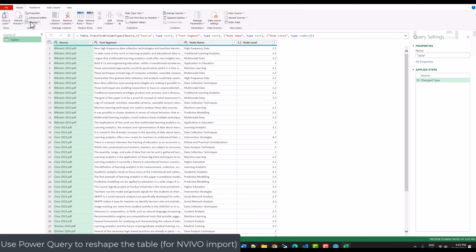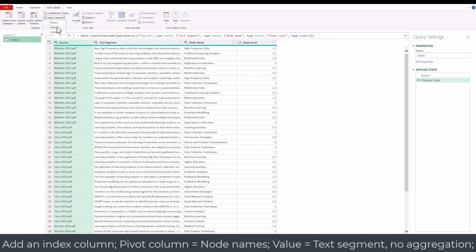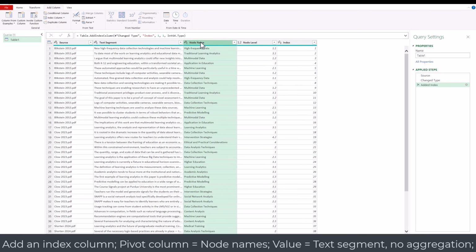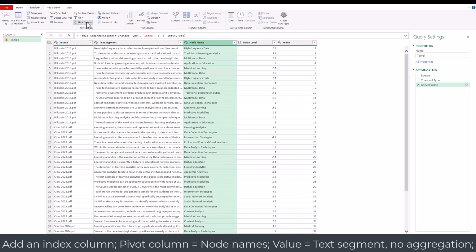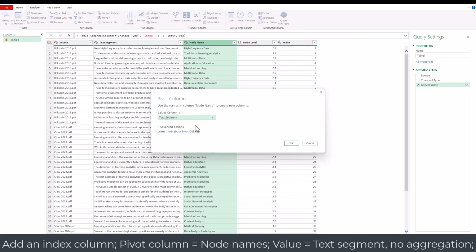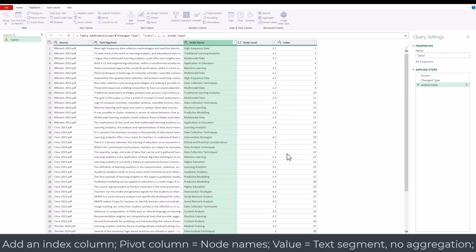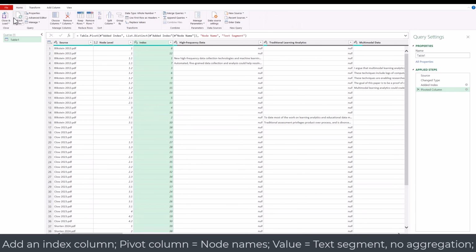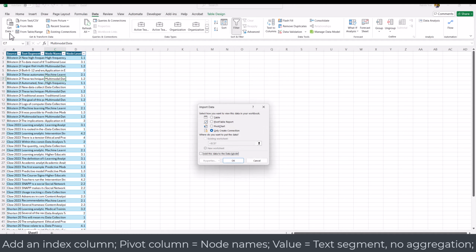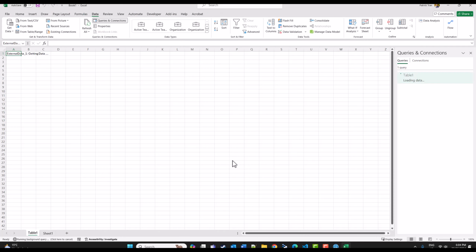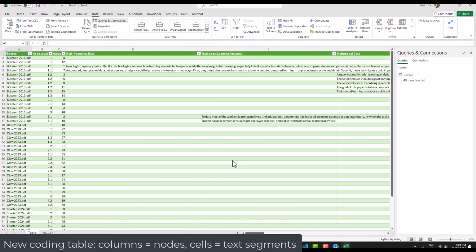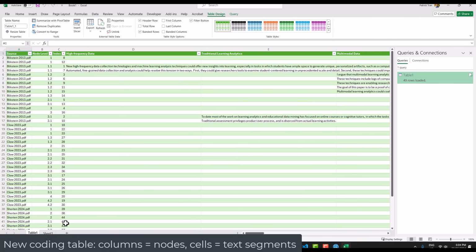Think of it as giving your data a nice makeover. The new table will have all the topics as columns, with the text segments neatly organized into their respective topic columns. Fancy, huh?